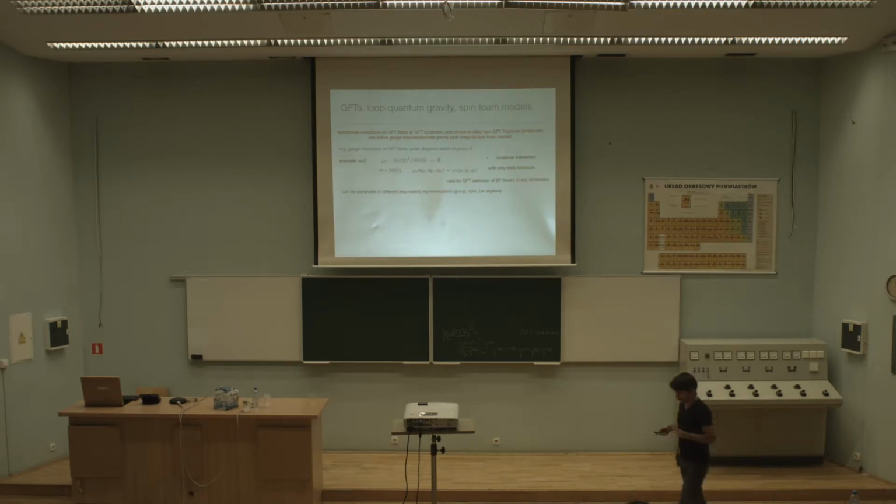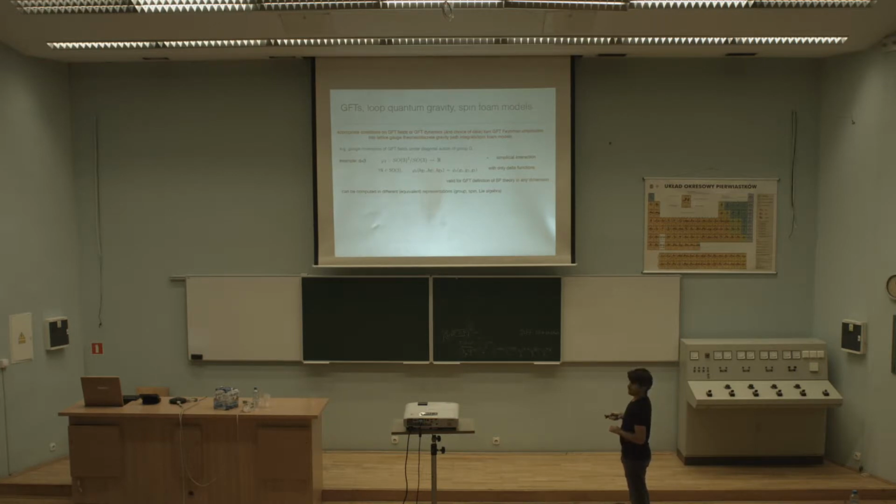Now, just two words about how we construct interesting models. Up to now, most of the work has gone in a direction inspired by the formulation of gravity as a constrained BF theory. So, BF theory is a topological field theory, and I'll show you here an example of how you write a group field theory model for BF theory in 3 dimensions. And in higher dimensions, you add constraints to the GFT formulation of topological BF theory to obtain the gravitational counterpart. That's the strategy. So in 3 dimensions, BF theory is first-order gravity.